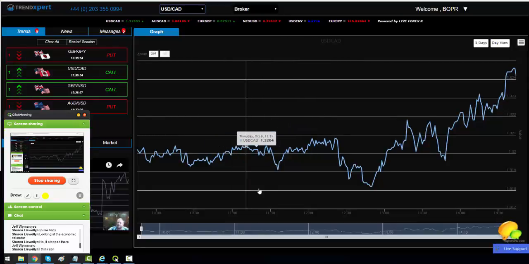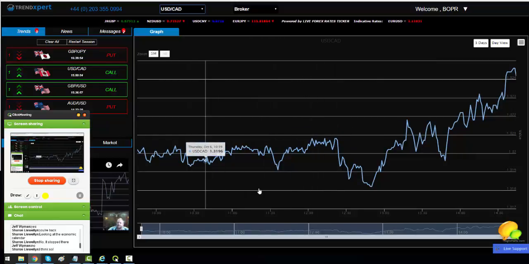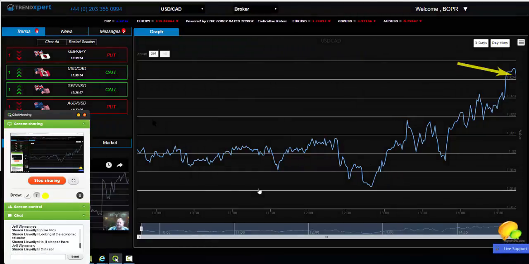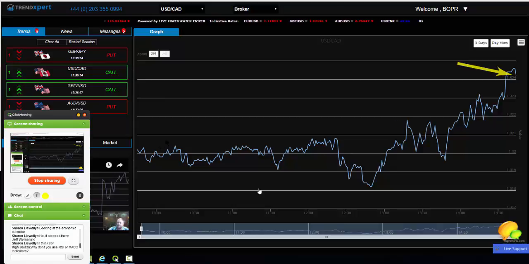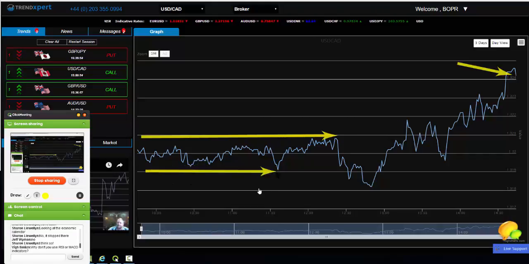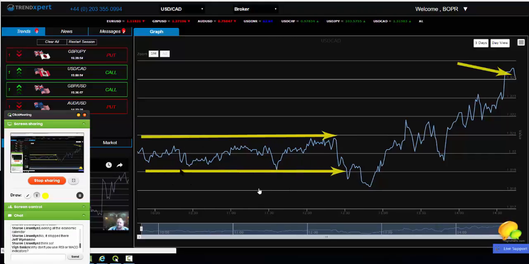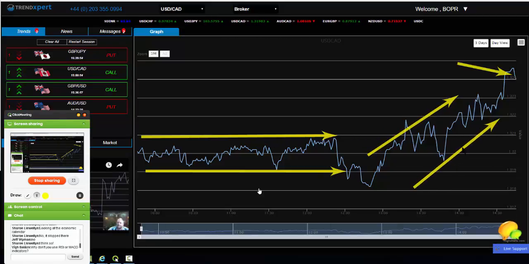Alright. Guys, I'm going to take a little bit of time to explain to you how to recognize a high trend, a low trend, and an even out trend where you don't want to trade on. So, perfect example right here. This is called an even trend. You do not want to go trading on these whatsoever. Then you have upwards trends. These are the ones you're going to want to be trading on. It's the little spikes like this that you're going to want to be looking out for.